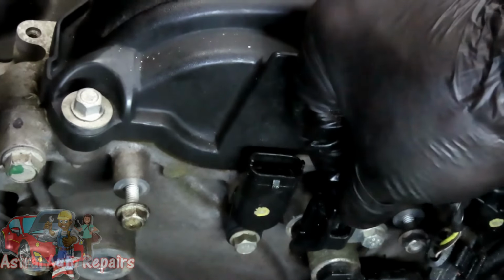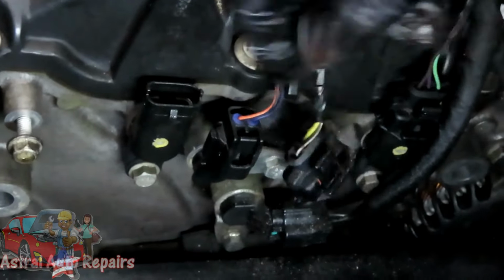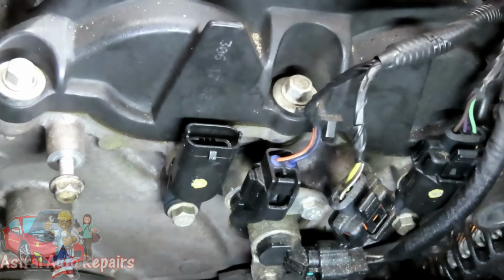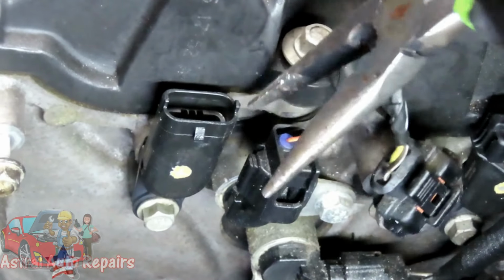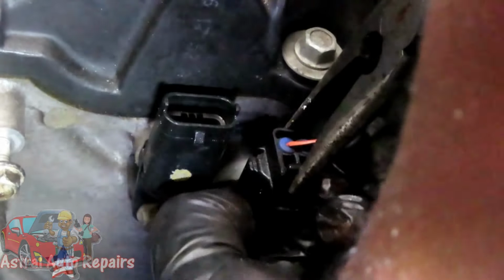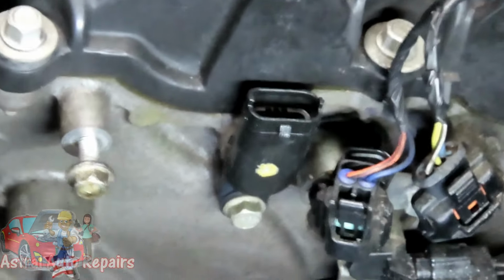Some of these things are really tight to squeeze. Let me see if I have a needle nose to try to squeeze that tab together. And then I'll take my hand and pick it up. Alright, let's get the other two disconnected and we'll be right back.